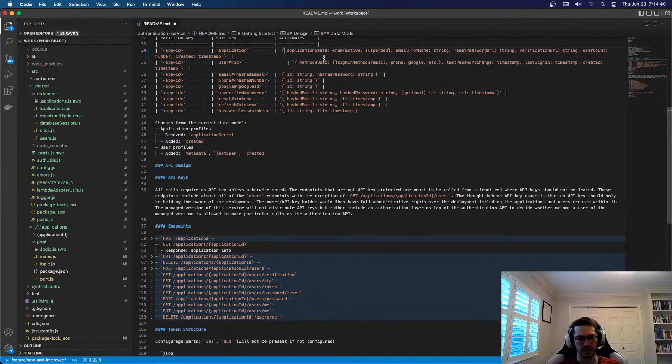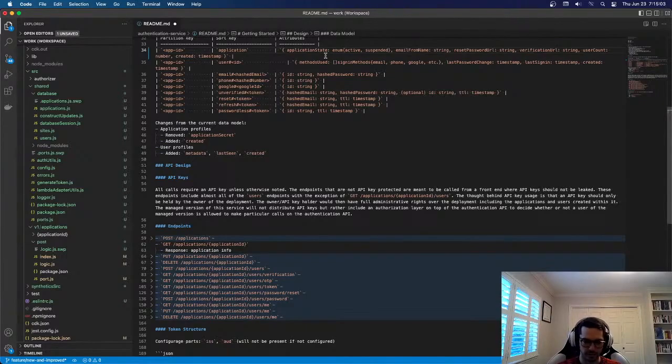Even within itself, it doesn't do any authorization. The authorization is done for the managed version. That'll be done by a thin authorization layer in front of this.